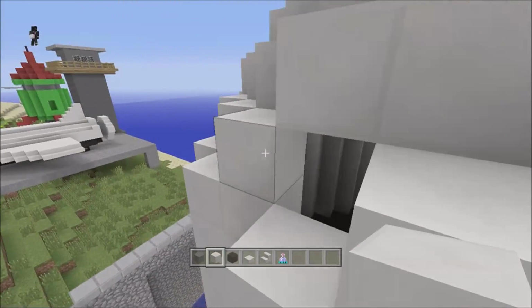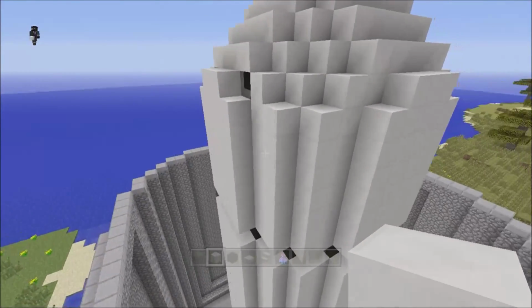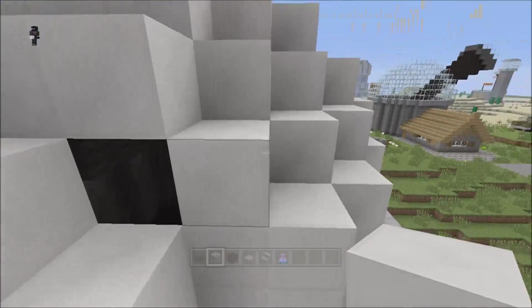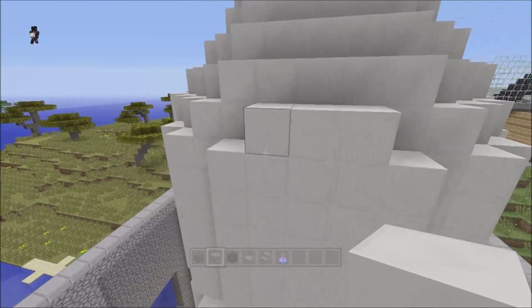That should all be the same. Don't forget we're going to be messing with slabs and stuff around there anyway. Just get the basic shape first. We can mess with slabs and stairs after, if we get the basic base shape.